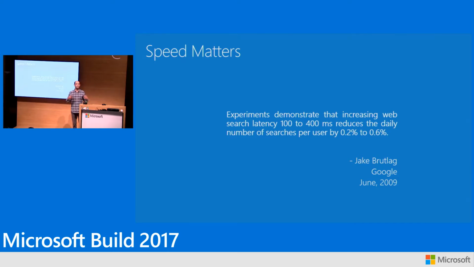Google published this really influential paper called Speed Matters. And they did this test where they artificially slowed down search results, and they showed a negative correlation between engagement and speed. And if you work on a consumer-facing product, you just know this is true. You deal with this every single day. I see this all the time at Facebook, where by improving performance, we can improve user experience and therefore engagement.